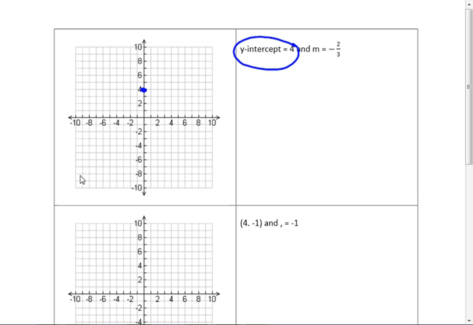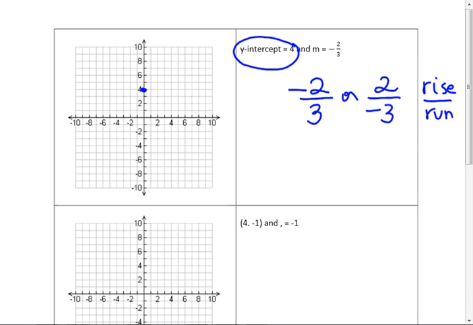I'm going to count. Now, I can think of it this way, or I can think of it this way. It doesn't matter. Which way do you want? Remember, it's rise over run. Okay, so we're going to start here. We're going to go up 2, and then which way, left or right? She went positive 2, so it's got to go left. 1, 2, 3. Let's go up 2 and over 3.